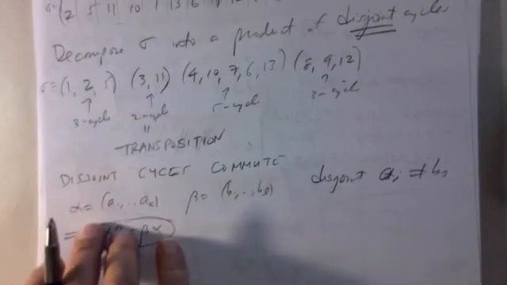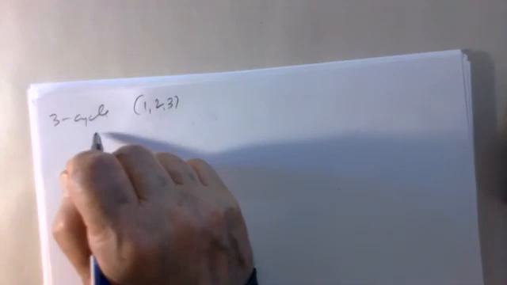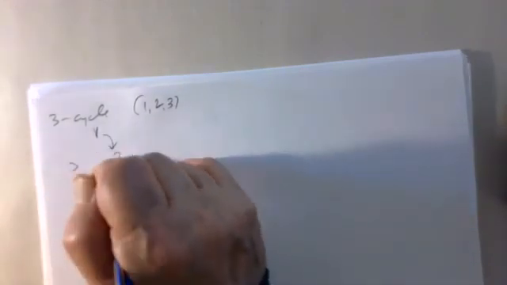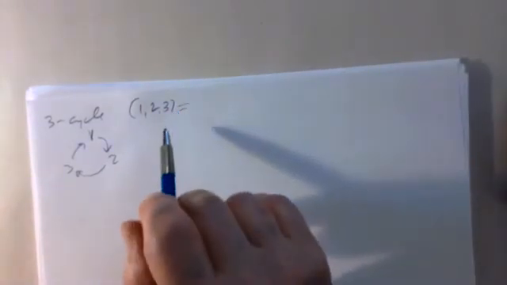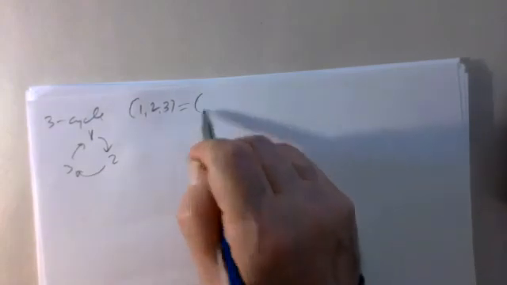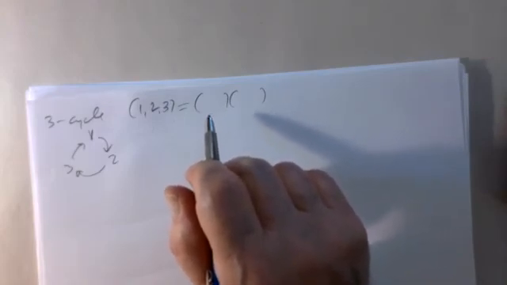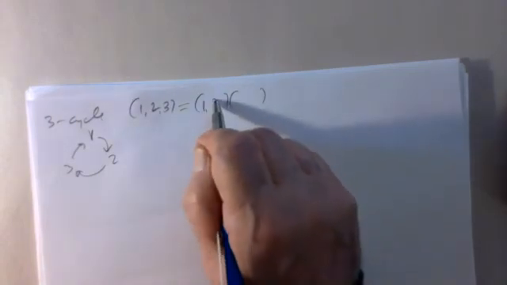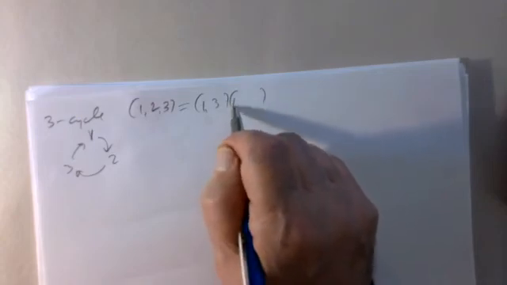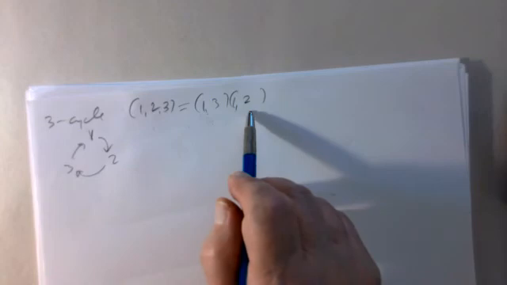Another, which is very interesting, is to break everything down into the simplest possible things. So suppose we have a 3 cycle, like (1, 2, 3). One goes to 2, 2 goes to 3, 3 goes back to 1. I claim I can actually write a 3 cycle as a product of transpositions, of 2 cycles. There are lots of different ways of doing this, and let me do it the way I do in the notes, which is (1, 3)(1, 2). This is a product of the transposition (1, 3) and the transposition (1, 2).